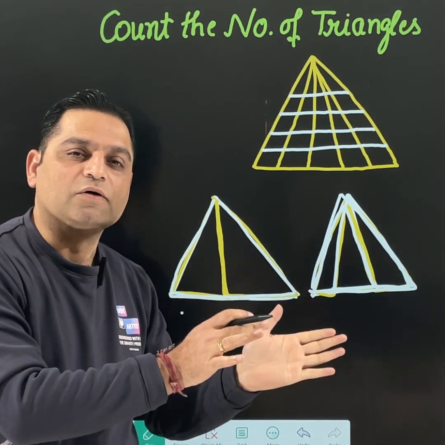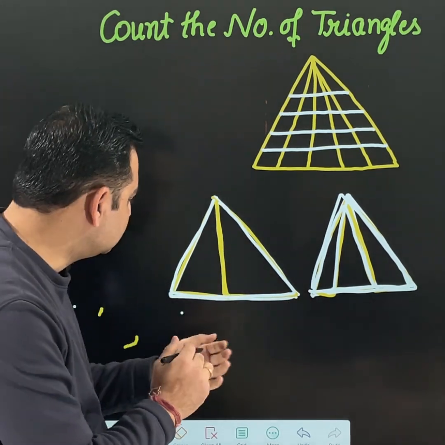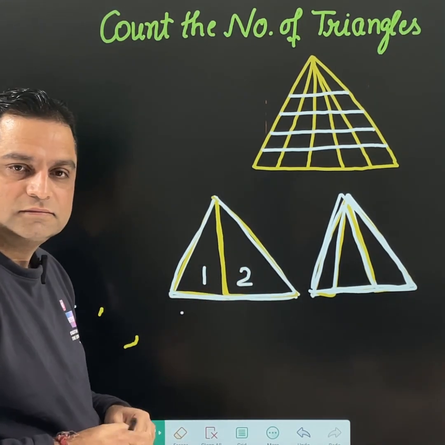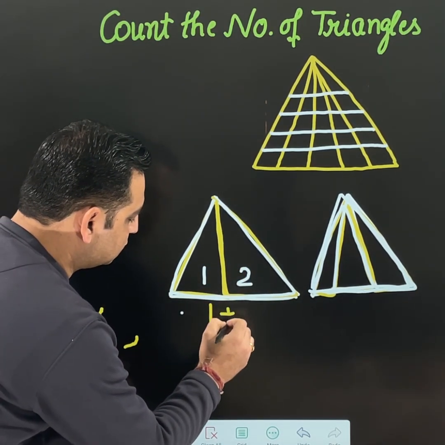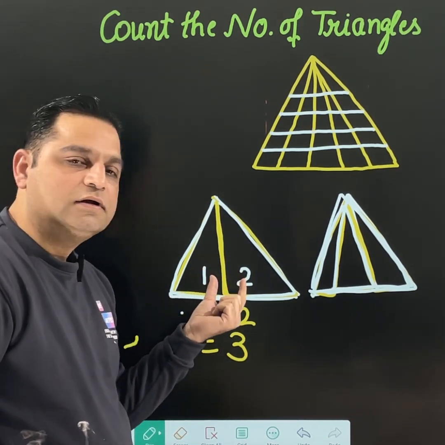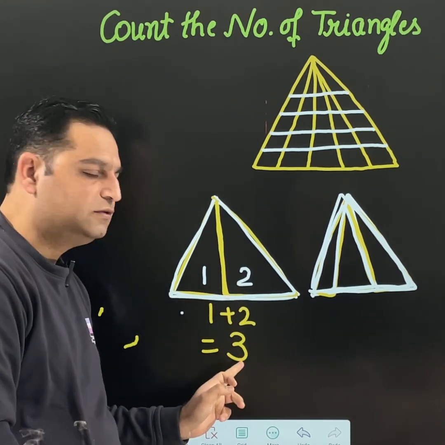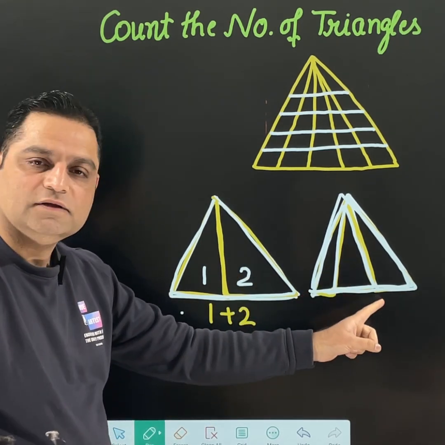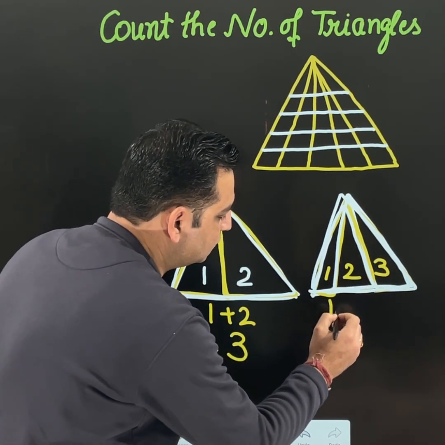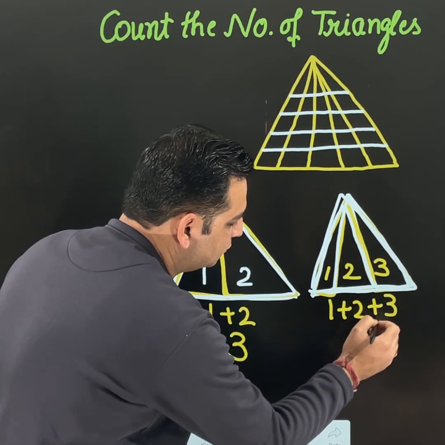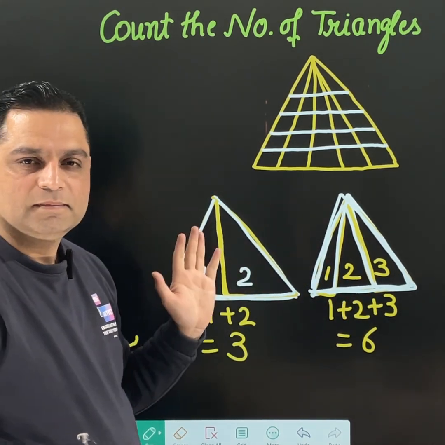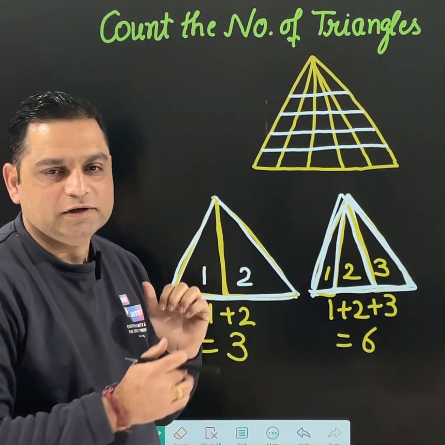Manually it is not possible if you keep increasing the number of lines inside, so there is a shortcut. What is the shortcut? If I write one here and two here, just add these two — you get three. That means the total number of triangles in that diagram is three. For the next one with two lines, write one, two, three — just add them — total number of triangles is six, which we verified manually.